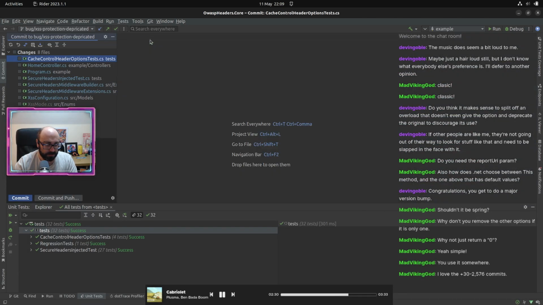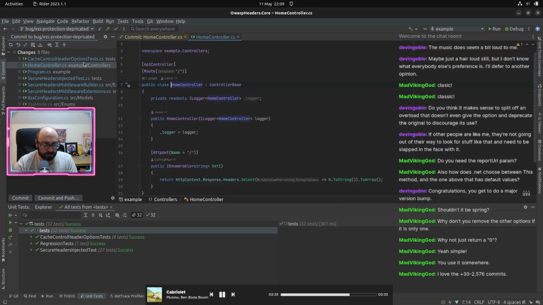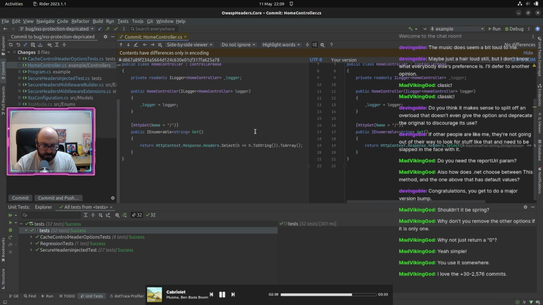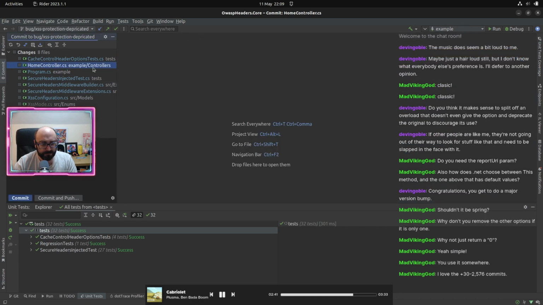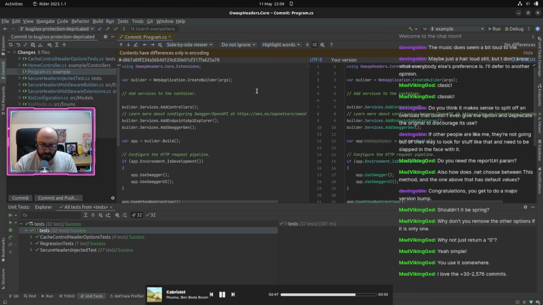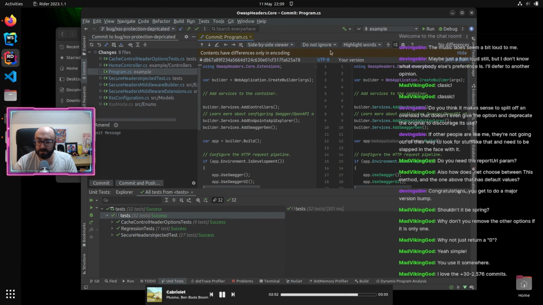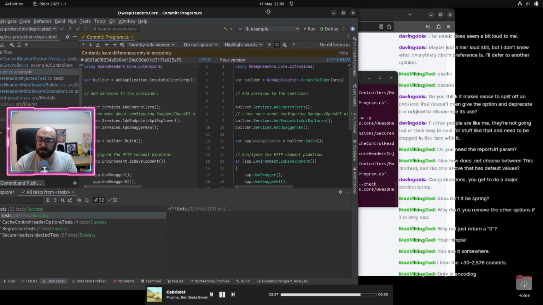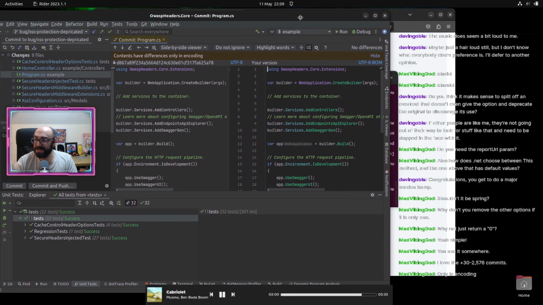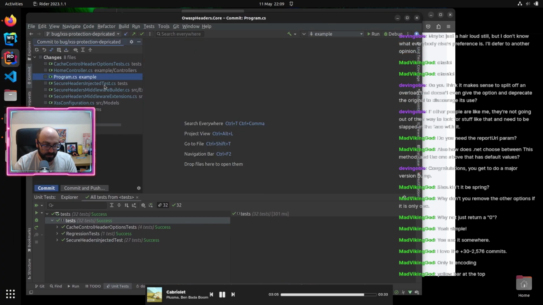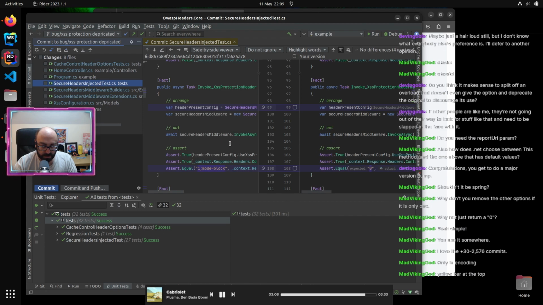Fantastic. Here it is. Home control. Show me that. Yeah, here we go. What's the difference here? Probably a line ending thing, which is difficult to see. Oh yeah, UTF-8 BOM. You can't see it because the chat's in the way. UTF-8 is the original file, and UTF-8-BOM is... There you go. So this is not sat on top of the chat. Cool. That's fine. File endings is fine. I like that we fixed the file endings.